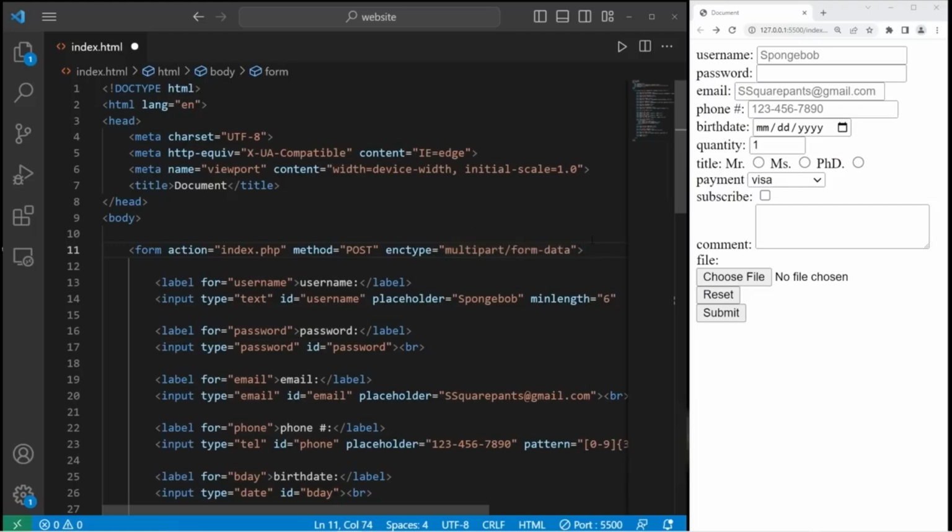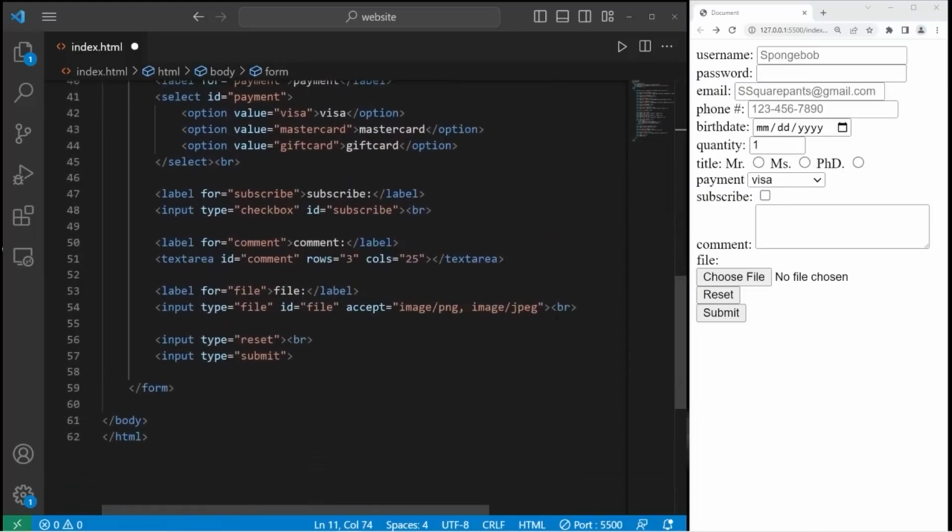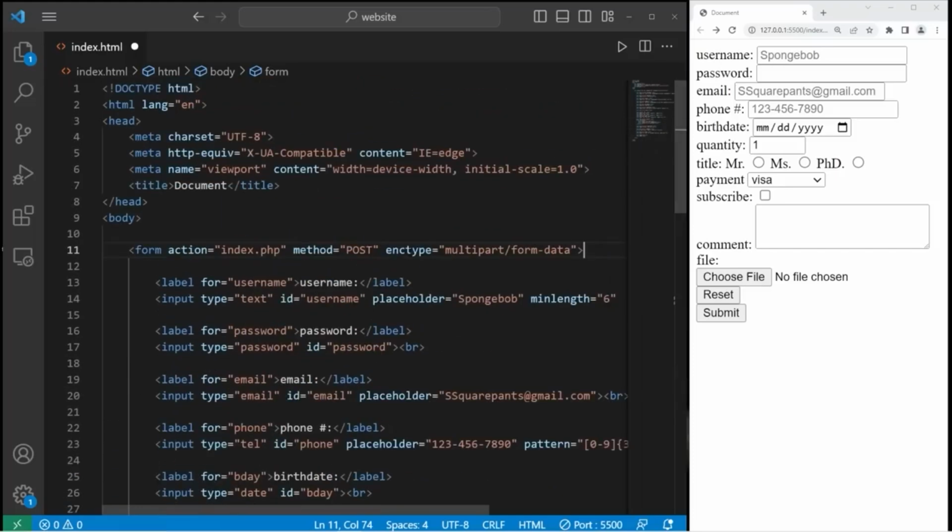In simple terms, when we send our large amount of data, we'll break it into multiple parts. Then when all of that data is received, those multiple parts will be reassembled. It's a little more complicated than that, but at this level, that's all you need to know. So if you're sending a large file, such as an image, I would recommend changing the encryption type to multi-part/form data.